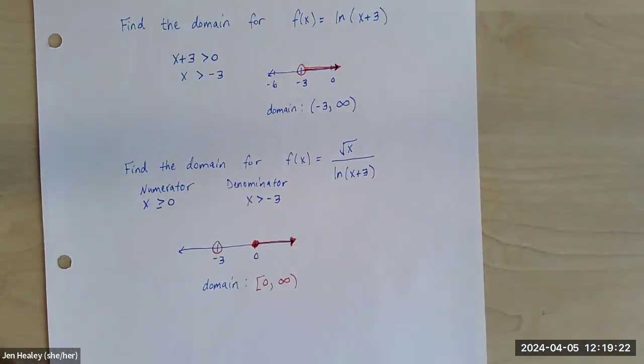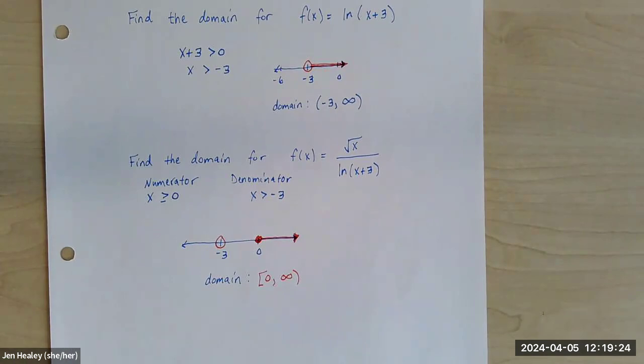So when you do domain questions, if the thing has a square root and it also has a denominator and it also has a logarithm, you have to make sure all 3 of the conditions are taken care of. So we have to account for all of the things to make sure that we're not including any of the stuff that would give us a problem. So that can be a little bit tricky when you're doing domain questions.